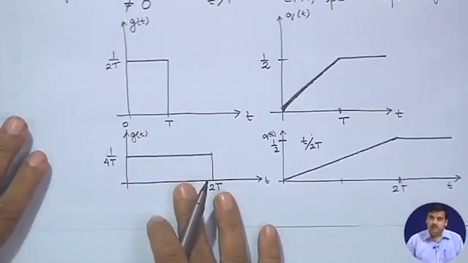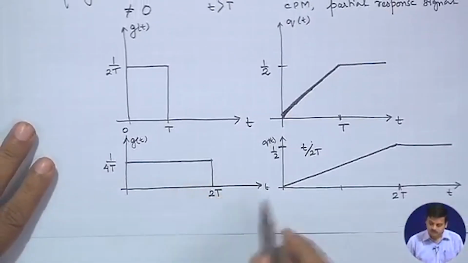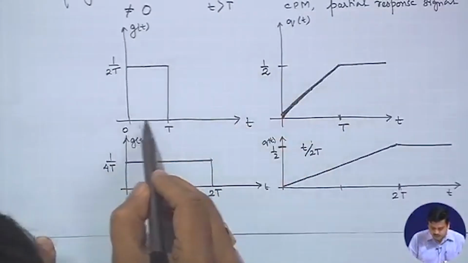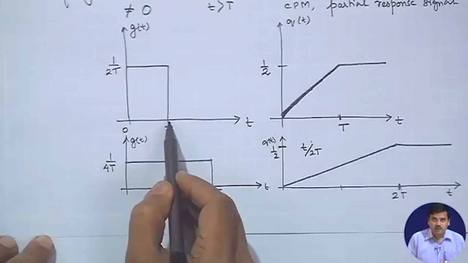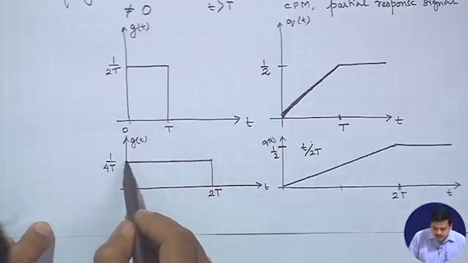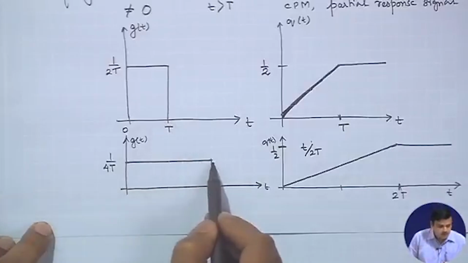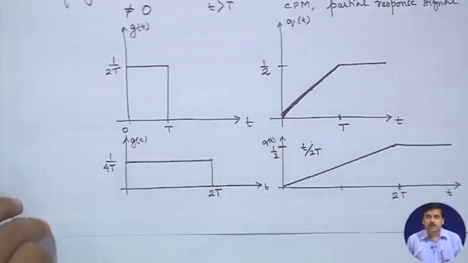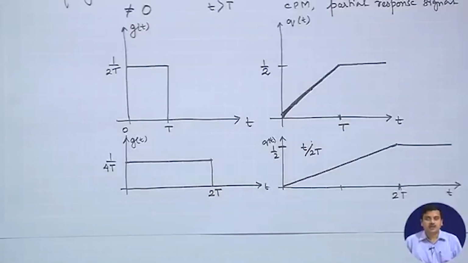So, if you look at the difference between these two signals, what we see is that here the information is present only up to the interval T, whereas in this case the information can be present up to an interval which is more than T, up to 2T. Now, there are several reasons for doing this. Some of the reasons would become clear when we discuss intersymbol interference and how to handle it, and also when we discuss the bandwidth restrictions that are available.